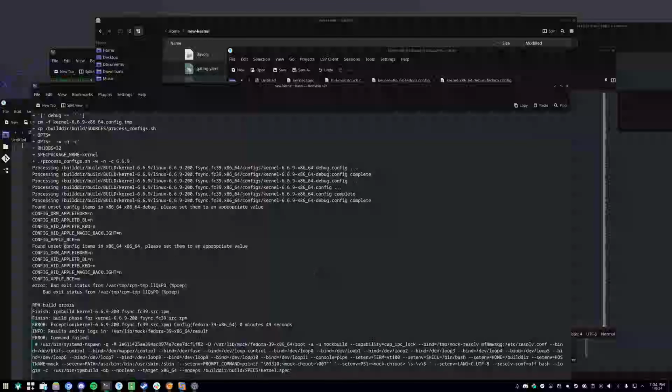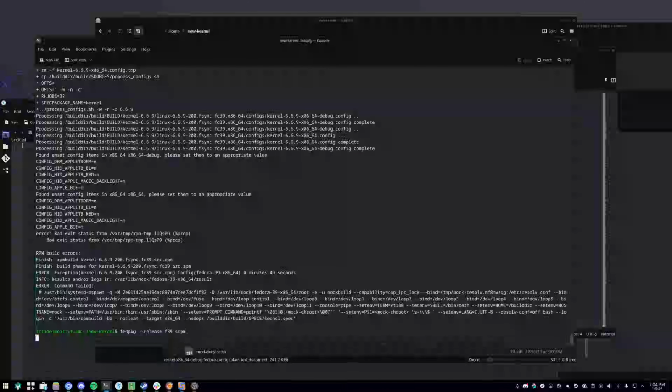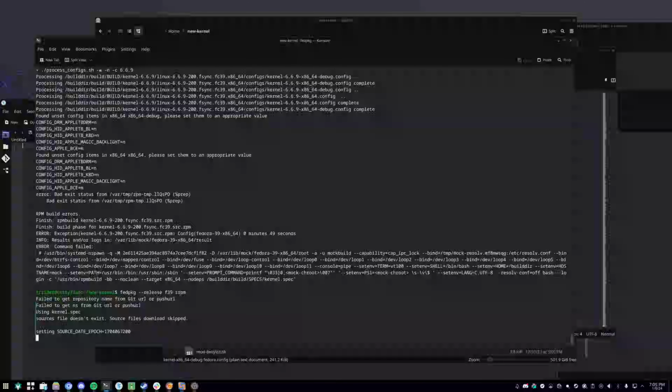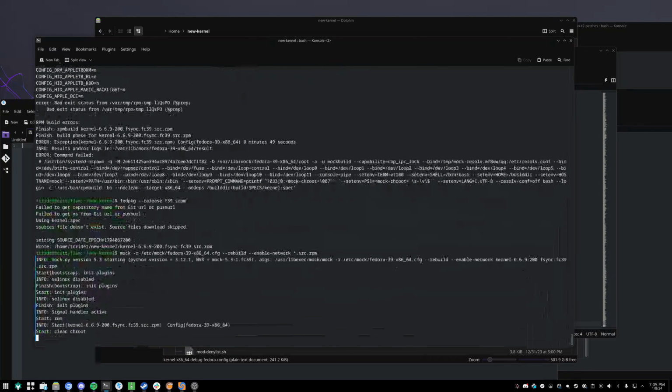Make our package again, which is, again, the fedpkg command to regenerate our new kernel, or our new source RPM. And we'll hit mock again. And this time it should start building the kernel. And I need to exit out of Slack.